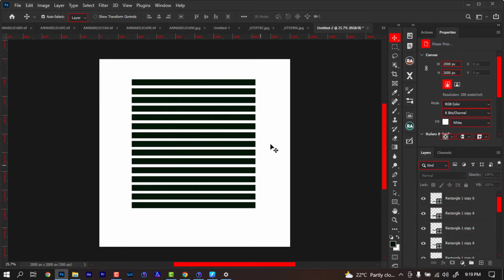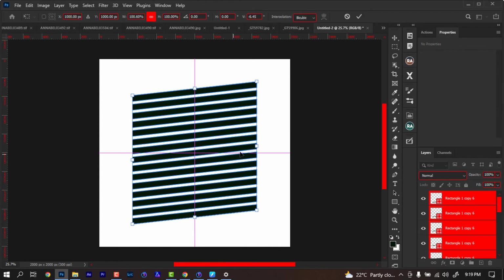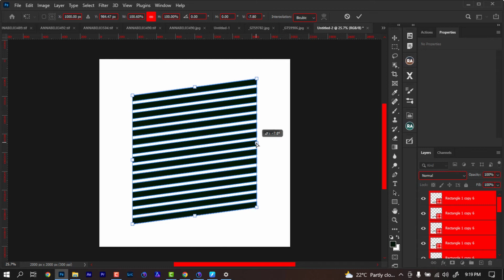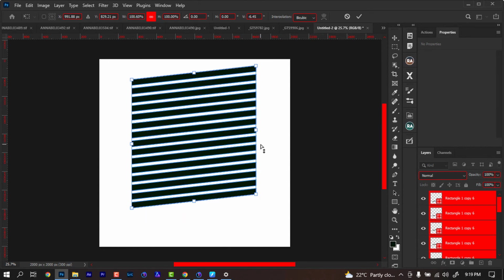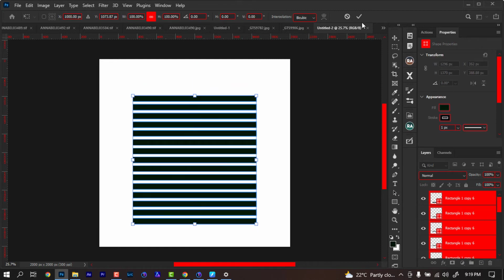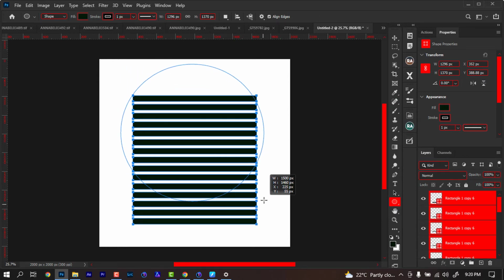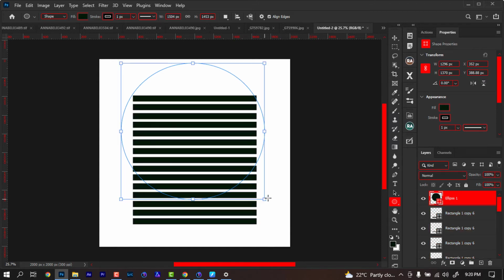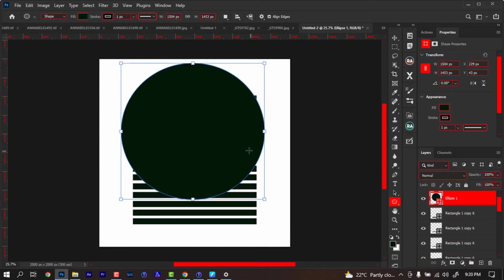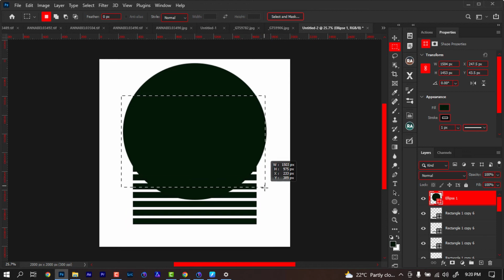Then when I do that, I am going to hold down my Ctrl T and keep it slanted, or I might just go back, bring it down a little, then try creating an oval. Yeah, that's more like it. Then I am going to use this to cut it.